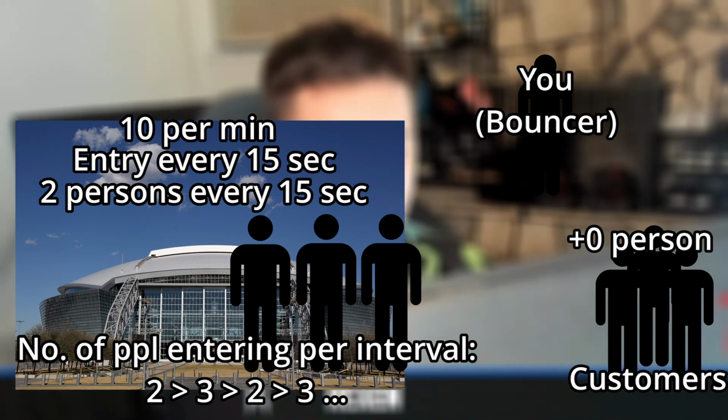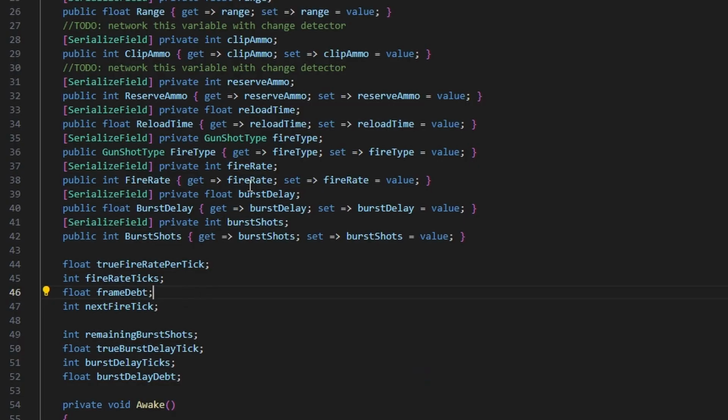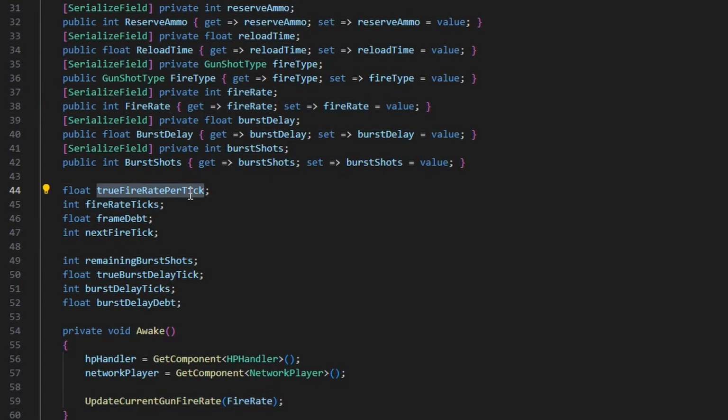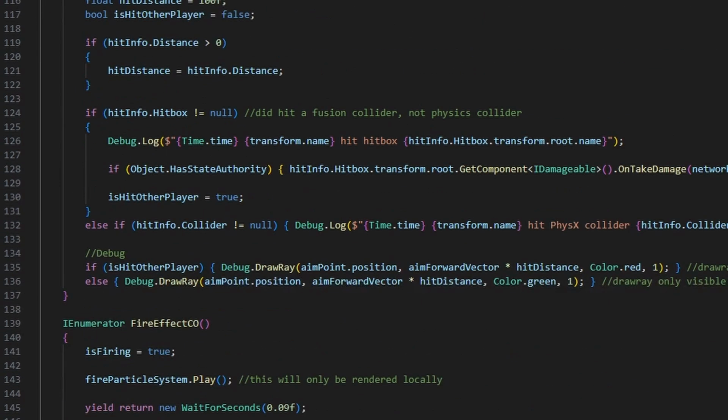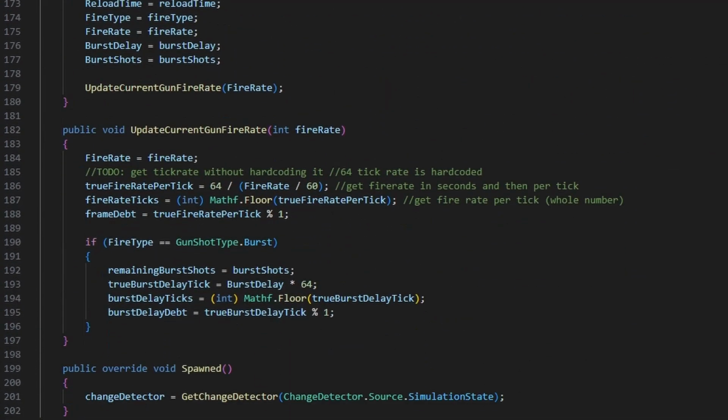So in my network-facing script, I have fire rate. Then I have true fire rate per tick. This is basically the equivalent of the quota that we're trying to meet. If I scroll down here, this is the tick rate, which I've hard-coded at 64, divided by the fire rate divided by 60, in order to get the fire rate from per minute to per second.